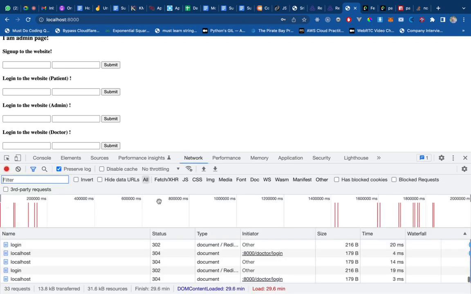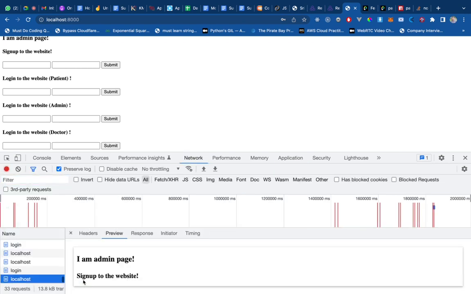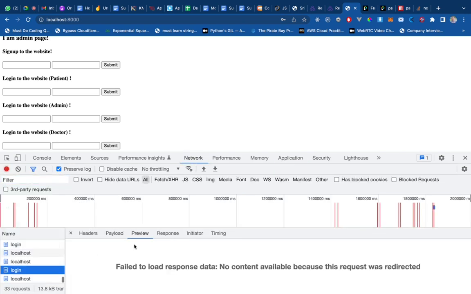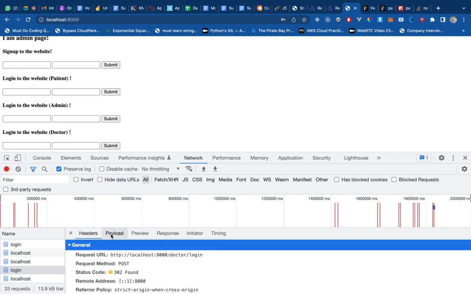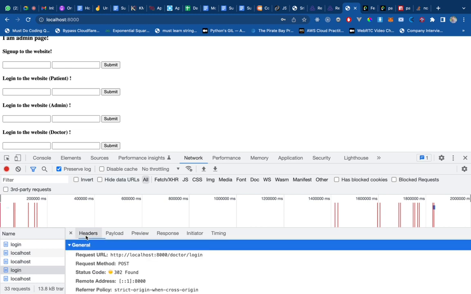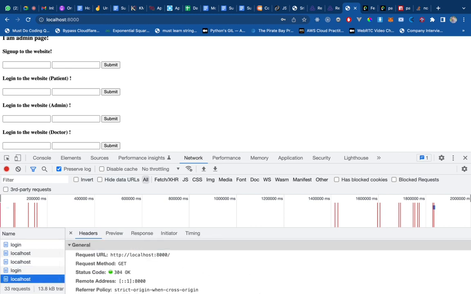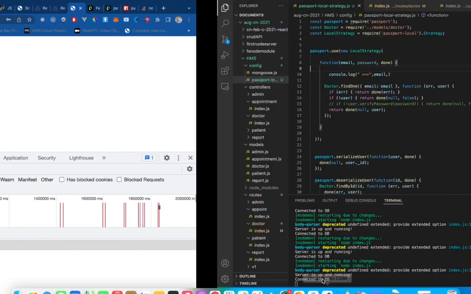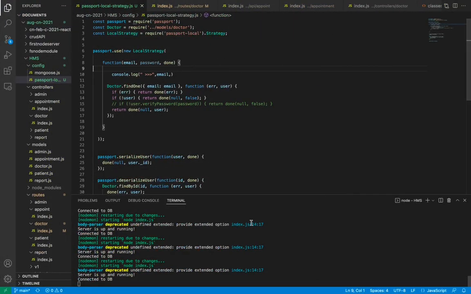Okay, so let's check the network. We did call login. It is a post request. So this is what is going in, but we are being redirected over here. Did we get something in the console? Nope, because this function is passed as a callback, so we won't be getting anything from here.